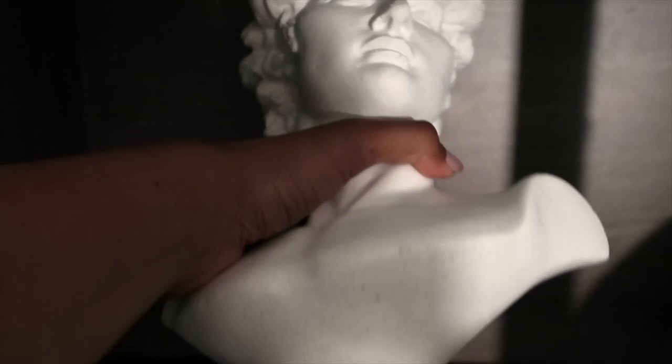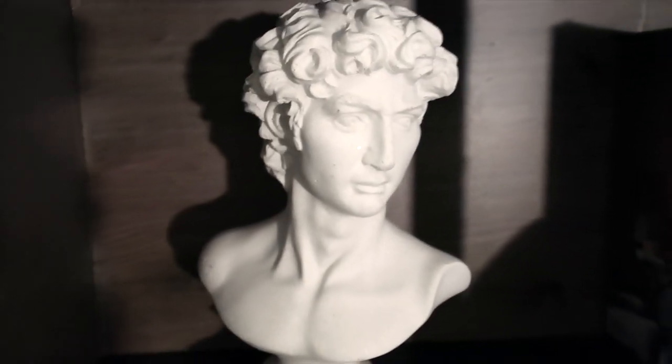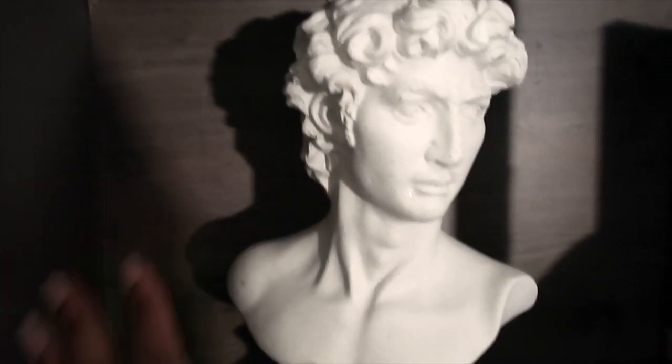$12.99. Sorry, David. $13.99. Sorry. So he was $14 at Ross, and he's actually a pretty good size. This is my hand compared to him.